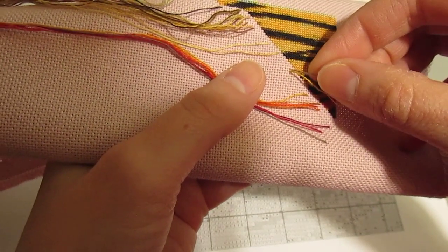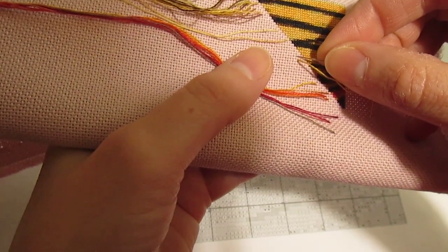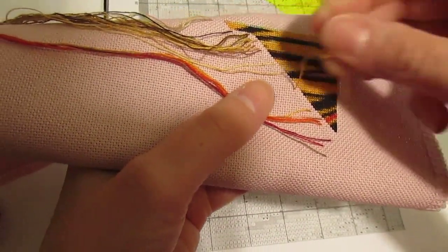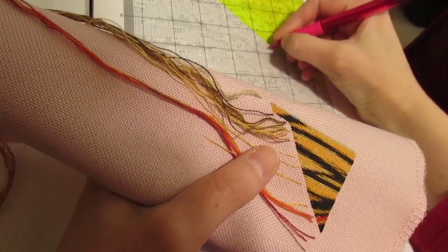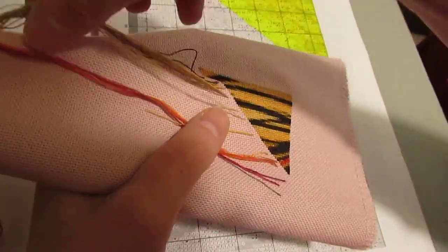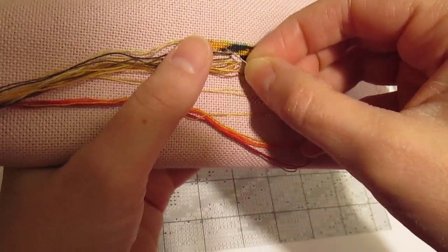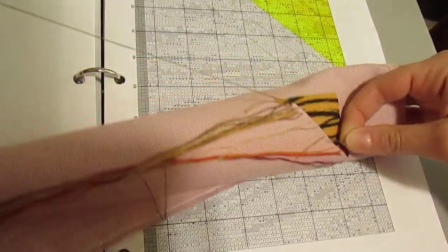All right, I think this is in the right spot. Sometimes it takes a little while to figure out where to park it, but this is the next instance of this color. So I'm going to park it and undo my thread and mark it on my chart. When I get there, it's clear that yes, there is a thread in that spot. Then I'm going to go back up to the top here and pick out my next color, which only has one symbol in this line.